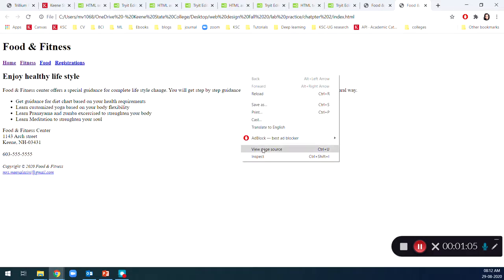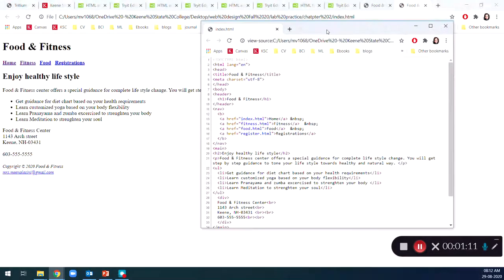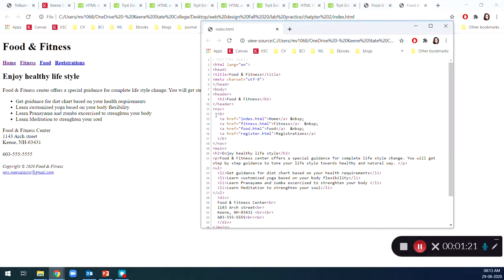Let's look at the source, the coding for this page. You can see Food and Fitness is the header, and remember, the navigation is a structural element that we have used to provide the links.